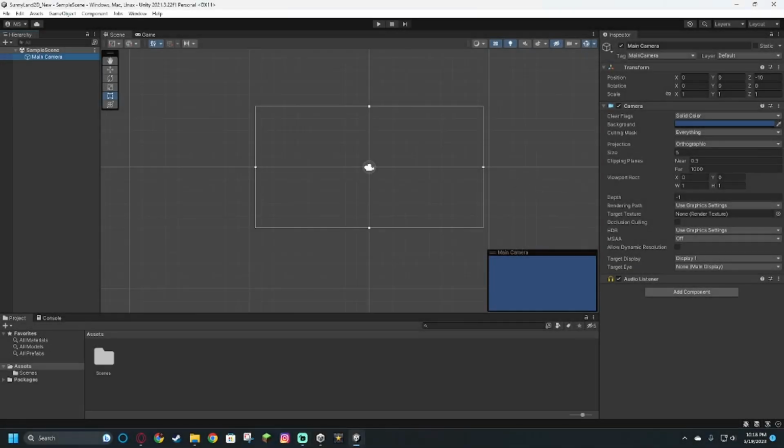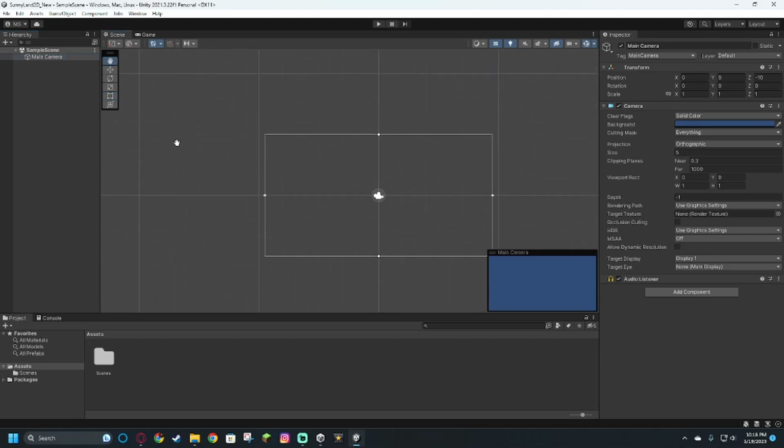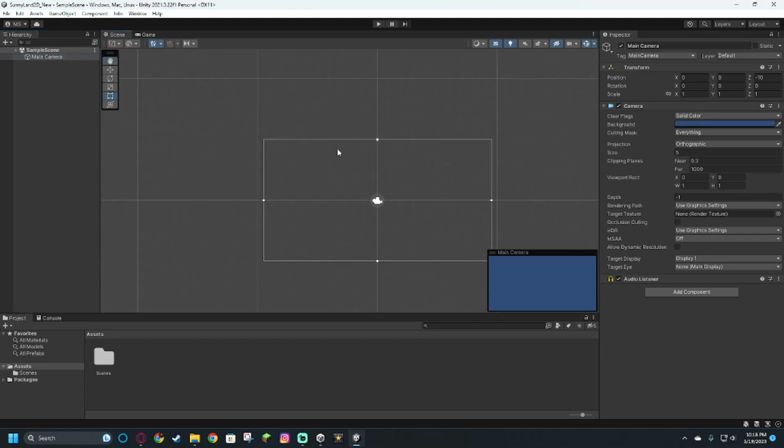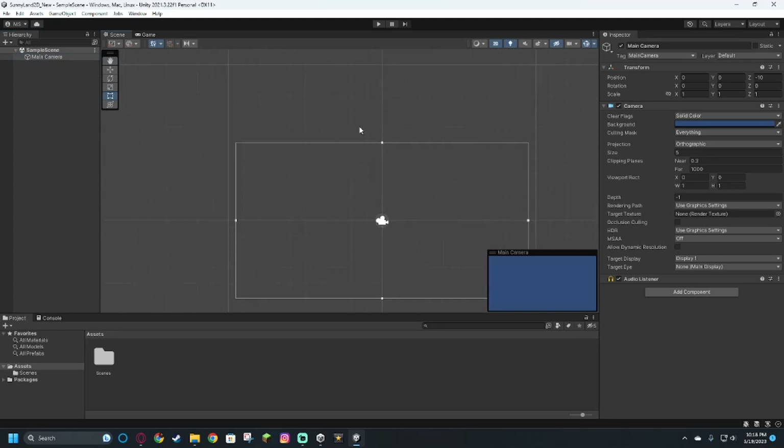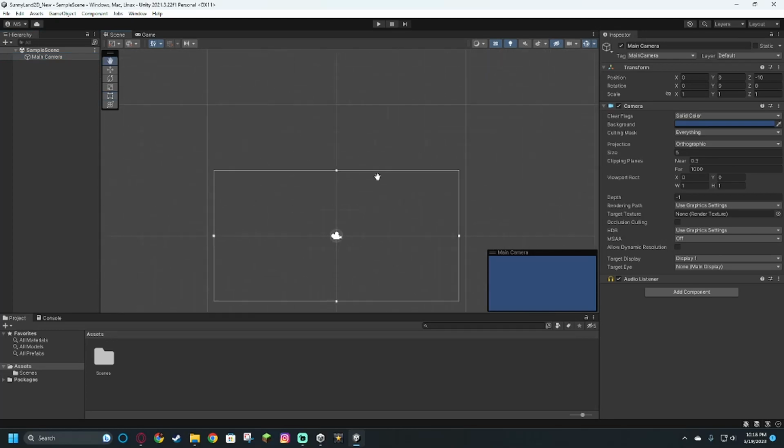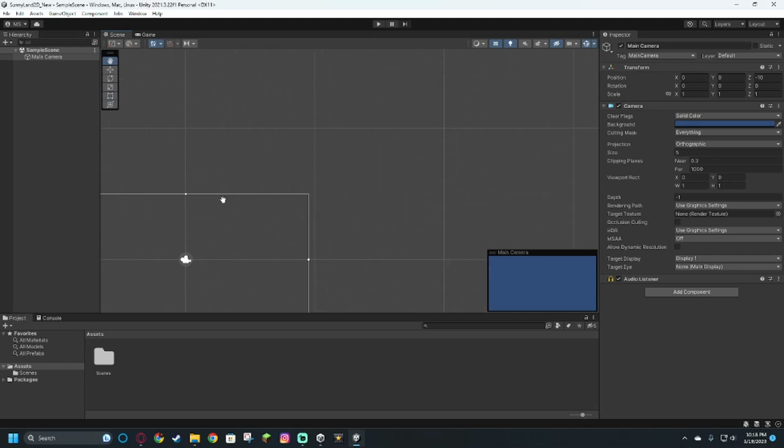Okay, I've switched everything in order. For an introduction to Unity, we will go over some basic controls if you do not know them already. First things first, the scroll wheel zooms you in and out. If you hold the middle mouse button, you'll be able to pan around. And by the way, I'm not actually reading from the script right now. I'm just doing it from the top of my head, and I'll look at the script when I feel like I need to.